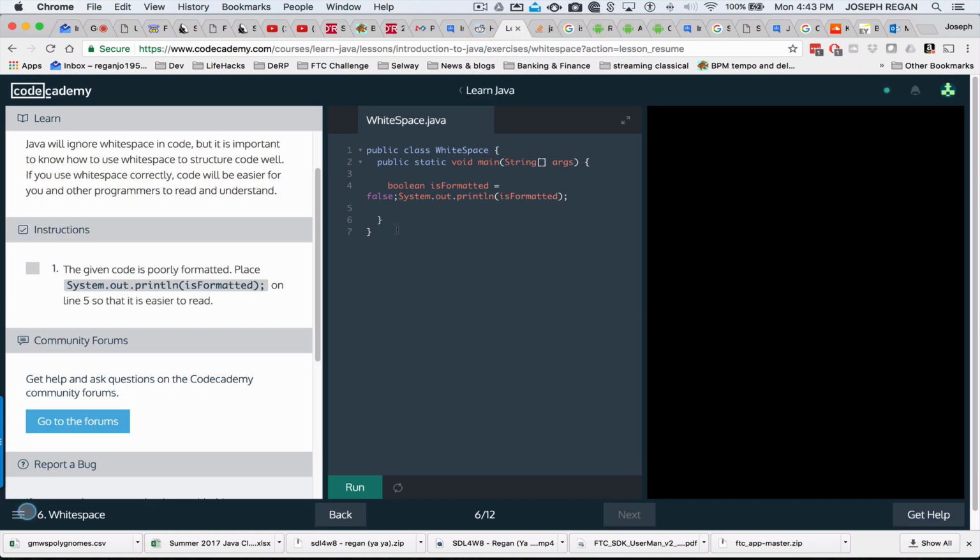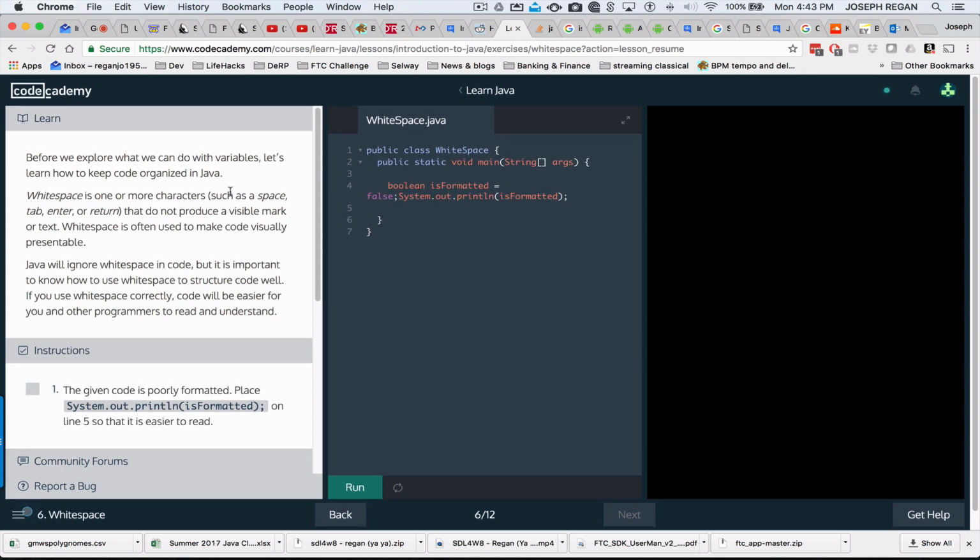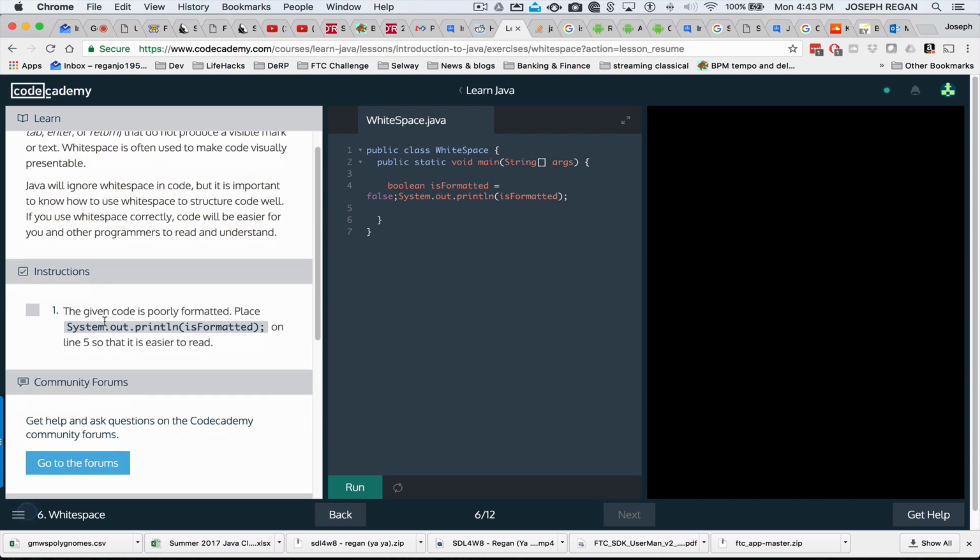Okay, so this is the last lesson in this module, and what the lesson is asking you to consider is how our code looks. In other words, how well it reads. Readable code, you will find, is a very important part of collaborating with others. If we're all writing code together, we should be able to read our code. In fact, you should be able to read your own code. So although this statement here is correct, it's formatted so poorly it's hard to read. So the instructions here is to format this code so that it reads nicely.